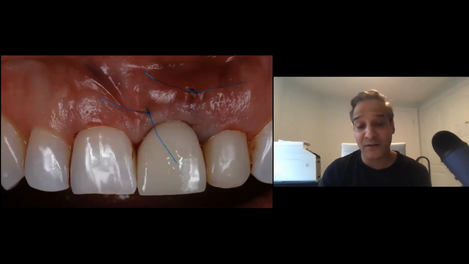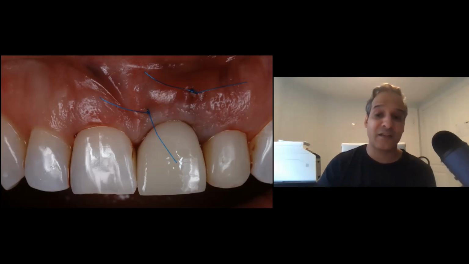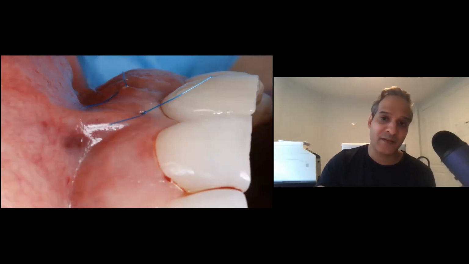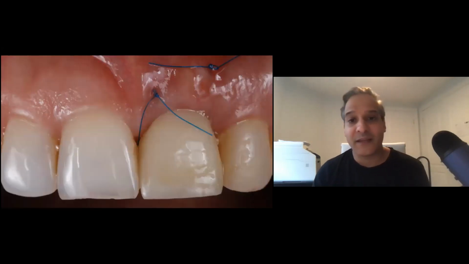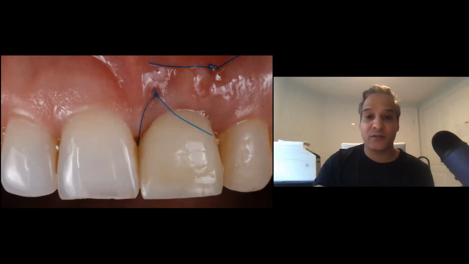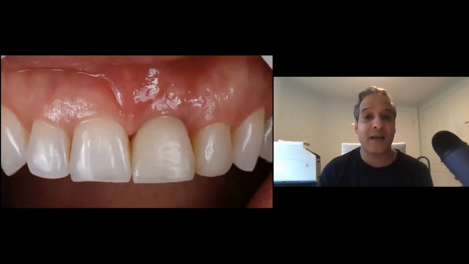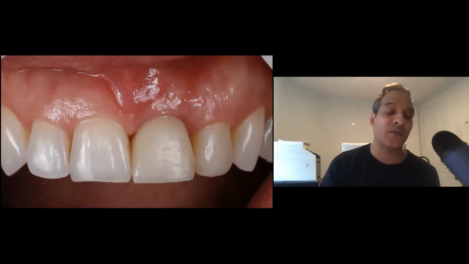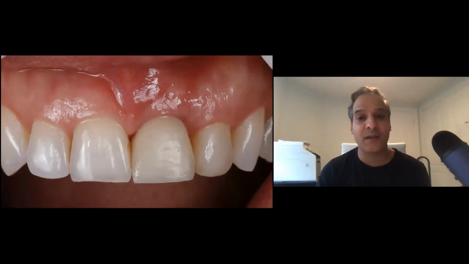So you can see here, with the provisional in place, already you can see a marked difference. Now it looks like the tooth is coming out of the gums rather than sitting on top of it. Here's a different image or profile. This is at the 2-week mark. The stitches are removed. And this is how she looked once it matured. And once I said, okay, now you're ready to go see the restorative doctor.